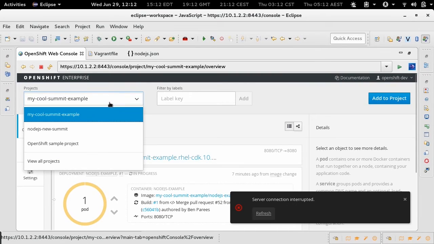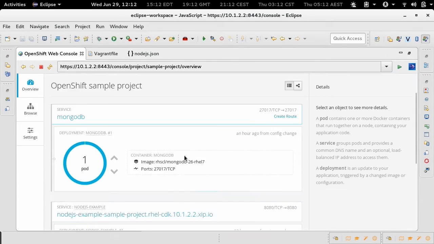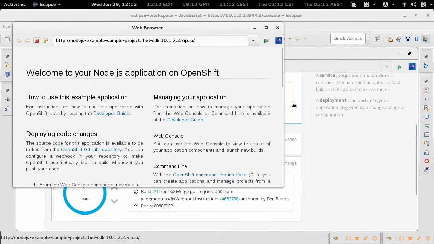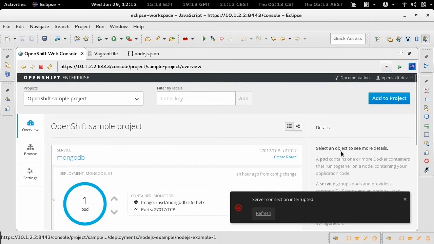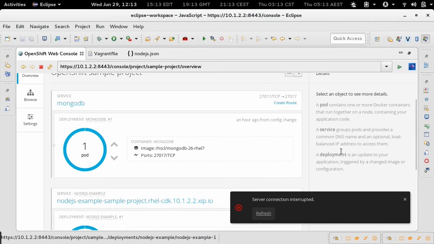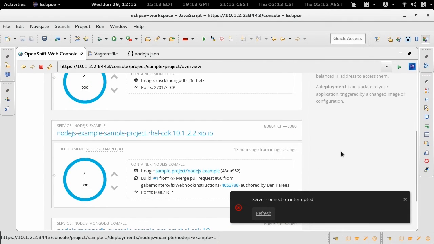So up here, you have this guy. All right, there you go. So you can see it's running there, and if you notice, this one is actually using a Mongo database, which is one pod. That's what you're seeing here, the pictures. And it has another pod, which is your Node.js server, and it's injecting information through the service layer, not directly, so that they can communicate with each other.